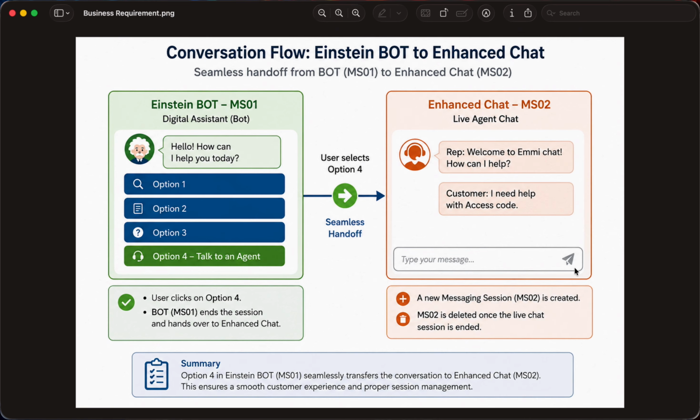So at this point of time, what we want to do is end the session which the patient used to interact with the bot, and hand over the chat to the agent, and simultaneously open a new messaging session, which is like messaging session 02, which will be a completely new messaging session where we will be giving them an option to chat, we will have the option to provide free text, and there will be two different messaging sessions, right? One where the bot has interacted with the patient, and other where the patient is going to interact with the live agent.